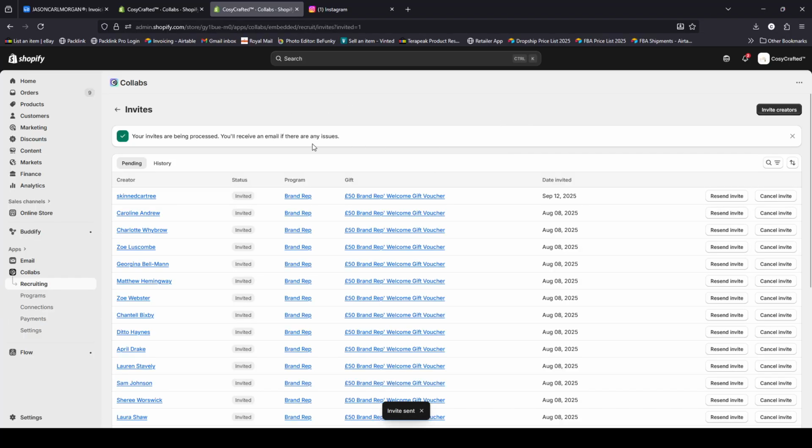And the reason why you should send these invites is because the people who are on Collabs are very familiar with Shopify Collabs. They know the process. They know how it works. They've already got the account set up. They're very likely to go and accept your gift offer. They haven't got to sign up for anything. The way Collabs works is that when you send that invite, they automatically get that gift in their Collabs account. It's very easy for them to then claim it. So what we say is, these are really easy wins.